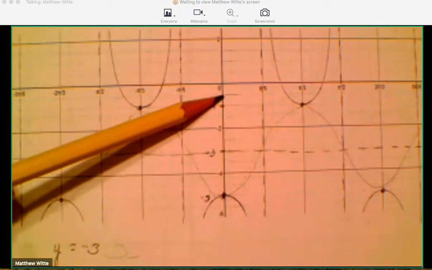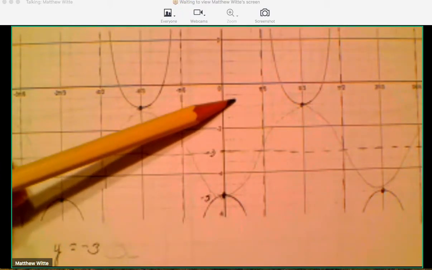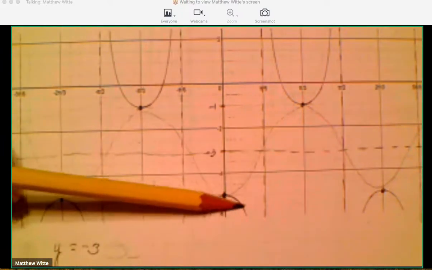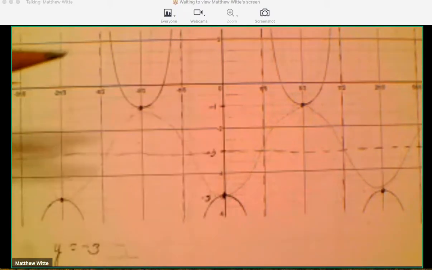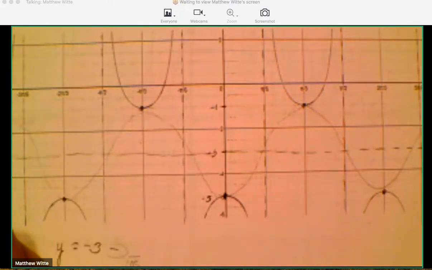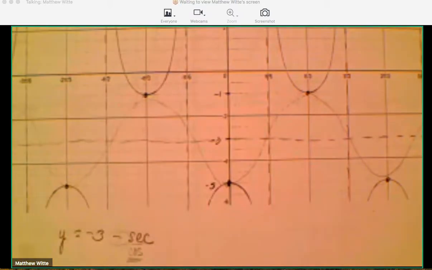Usually my cosine curve would start above the midline, pass through the midline, go to the minimum, and then go back up. Because it is flipped, and I don't have any shifting going on, I can think of this as -3 minus, because there's a flip there. Normally I would think of it as the cosine curve, but the reciprocal function for cosine is secant. So minus secant. And then I've got to figure out how to write in the shift if I have a shift.